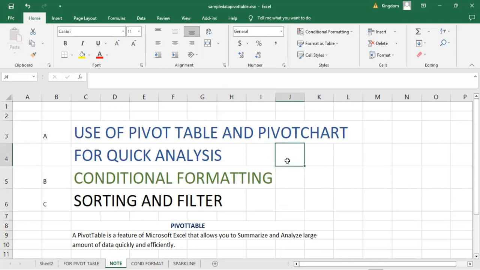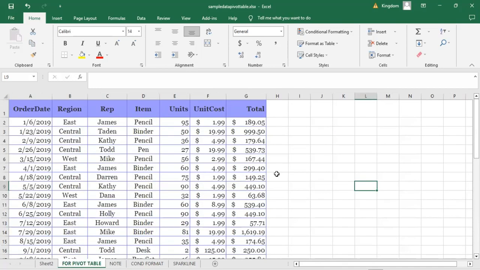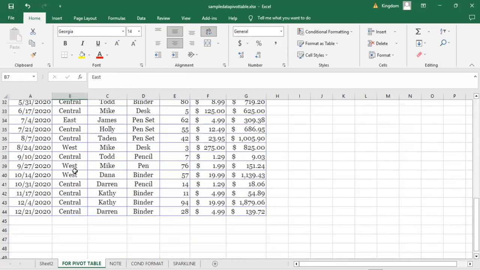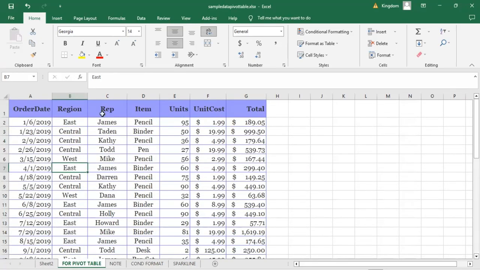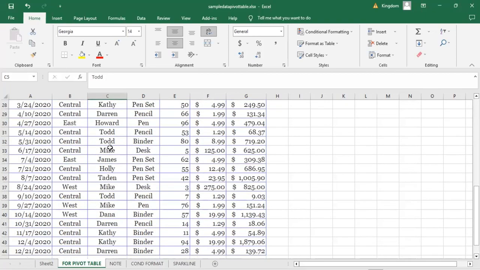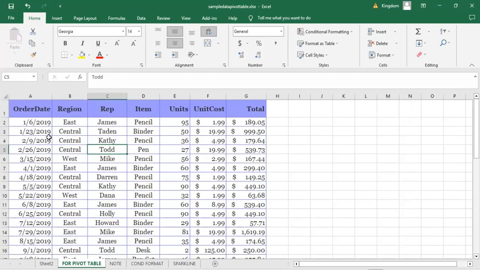So basically, the question comes now: how do we work with pivot table? I have a file here already arranged. This is like another set of data here. We have dates, different days in 2019, of course, in different months. Then we also have regions. So this represents different regions. Then on the reps, we have names of reps which attended to, which was working on these particular days.